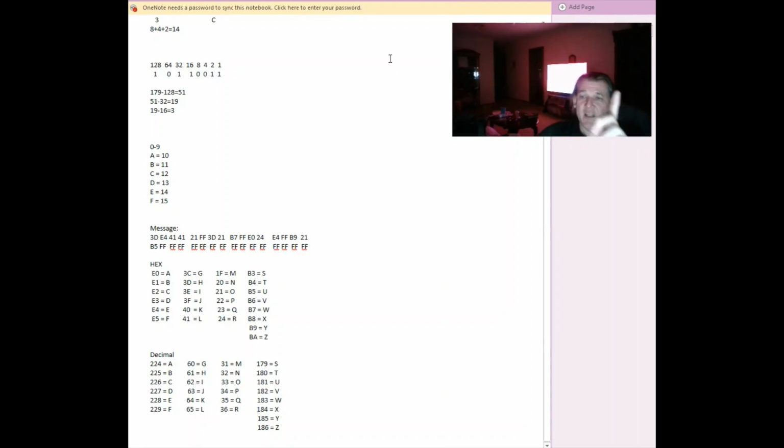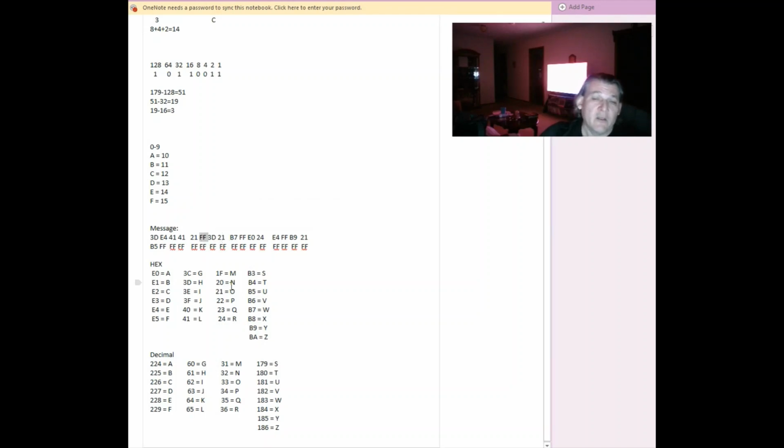Now, the first part is getting the key. The second part, this is really interesting because in the code on the walls, I would use stuff that's not in here. Like there's an E0 through E5, I would use an E7. There's no E7 in here. Put a space. If it doesn't represent anything, put a space. If you see a 27, put a space. If you see an FF, put a space.